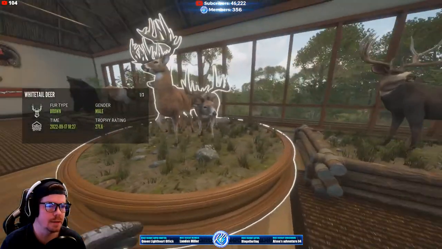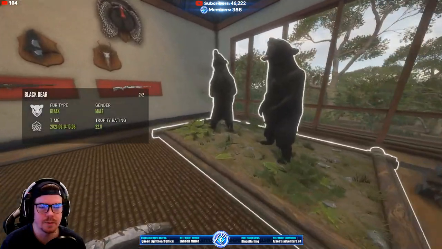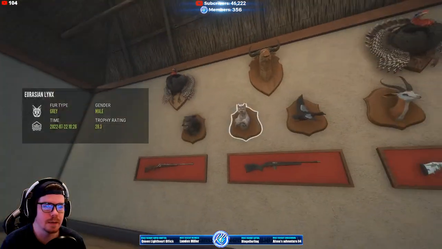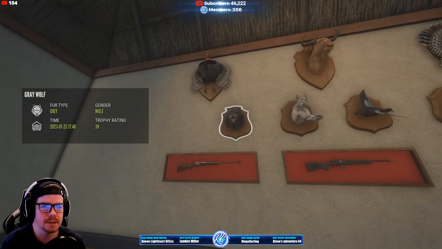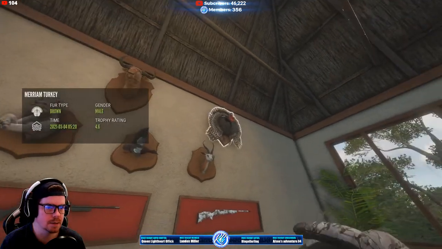629. Not too shabby. A couple of big diamonds there. Diamond Caribou. Diamond Black Bears, couple of them. Diamond Springbok there. I see a Diamond Lynx, a Diamond Gray Wolf. Some turkeys, Piebald Diamond Duck. Diamond Gold Wildebeest.